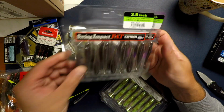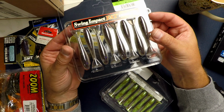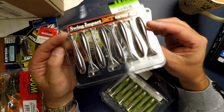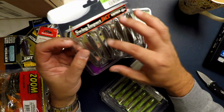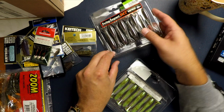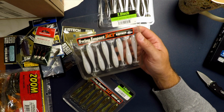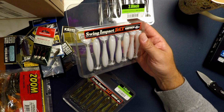A lot of these are laminated colors, but this one has essentially dark on top and then light on the bottom, and it's got just a little bit of purple in it. It really seems like it mimics a lot of the minnows and the bait fish around here. So this is sort of like my number one color. White is always good, so I usually like to have some sort of light color, and so I went with the French Pearl in this case.